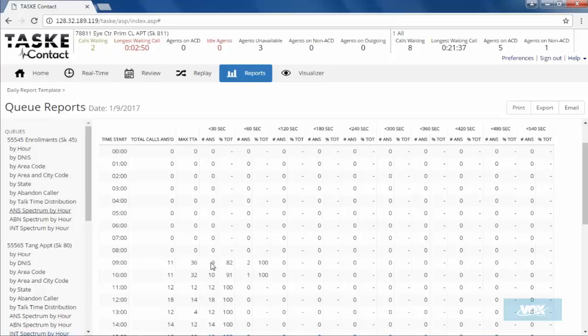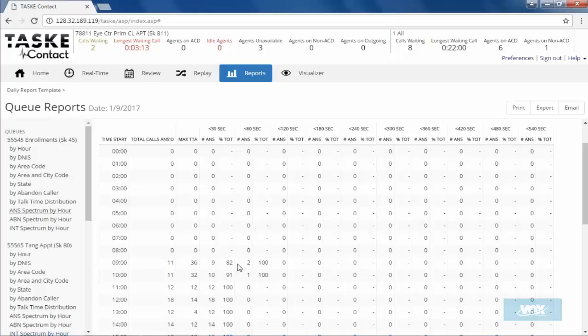Now, the next column tells me the number of calls answered in 30 seconds or less. For the 9 o'clock hour, 9 of these 11 calls were answered in 30 seconds or less. The percentage of total then shows me that 82% of my 11 calls here were answered in 30 seconds or less.